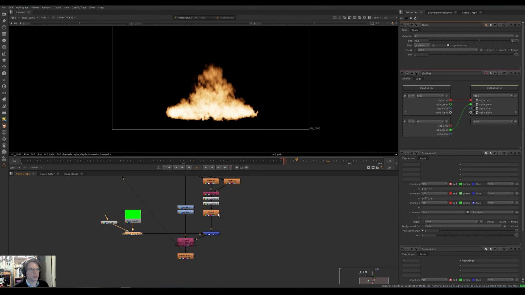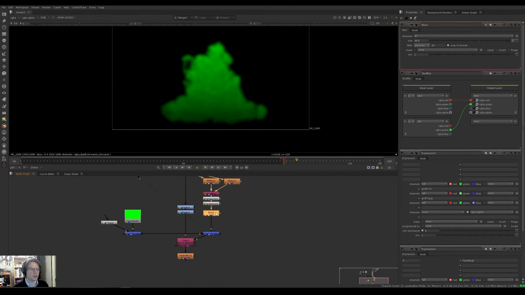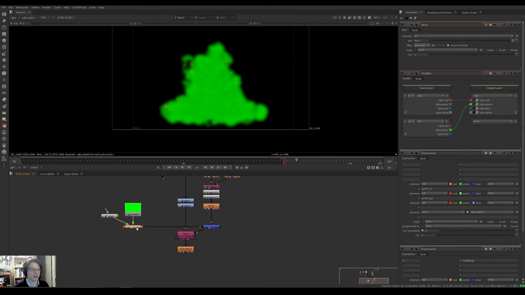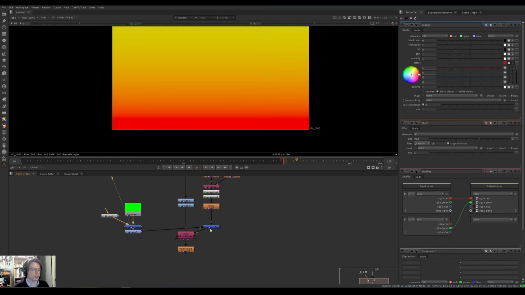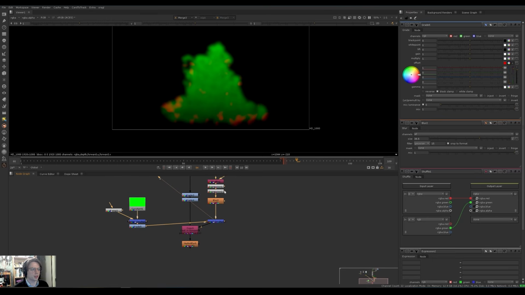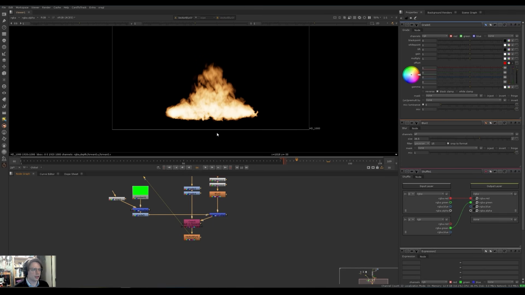Now you can see, well, we're getting some kind of a result, but if you remember, this one was just entirely green before. And that means we have 0 in our red channel, and so we're completely knocking out all of the interesting red channel values from our Sobel operation. So what we've got to do is actually go in here with a grade node, offset the red channel by 1. So we have just a constant 1 across the board in the red channel. Now we're keeping all that from our Sobel operation, but we're multiplying the Y values by this ramp that we had. And all of that together yields us this.